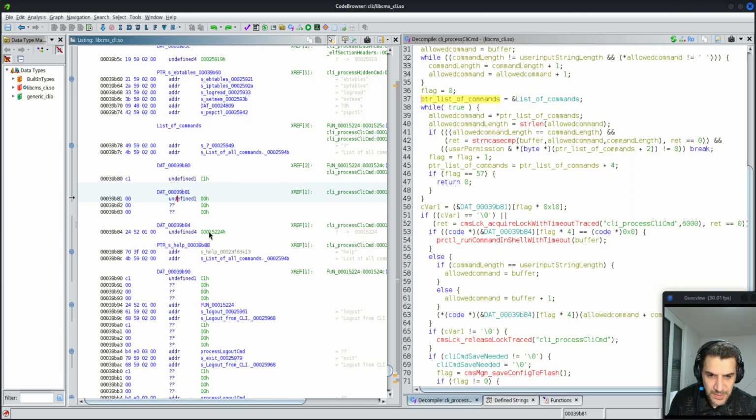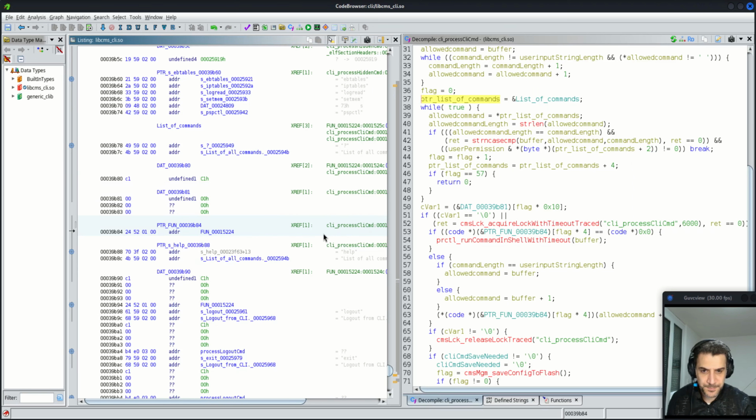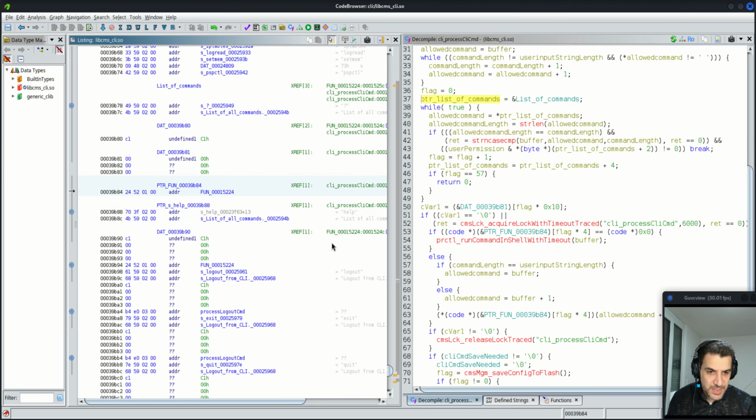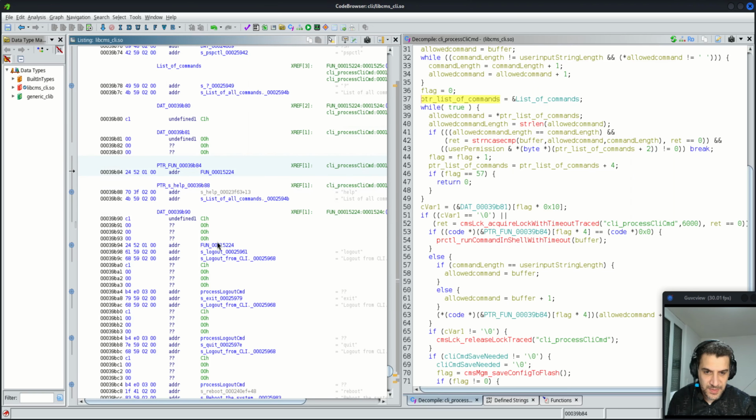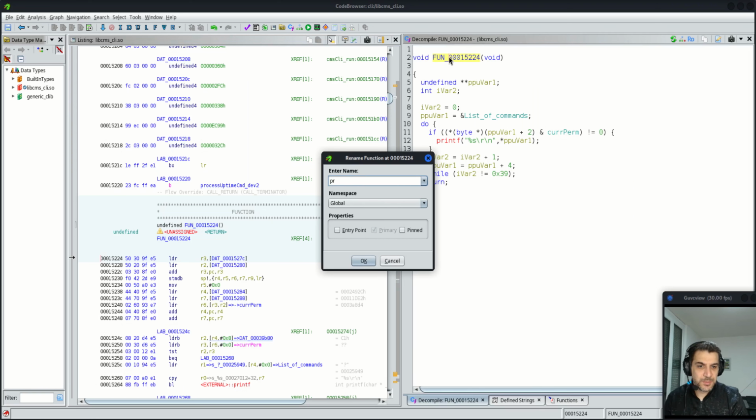So 1, 2, 3, yeah, this one here. Okay, this is a pointer. And because I know this is from help, this function, I can call it process help. Okay.